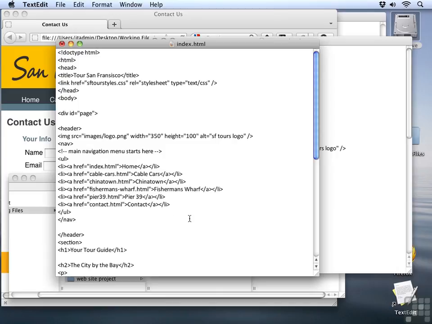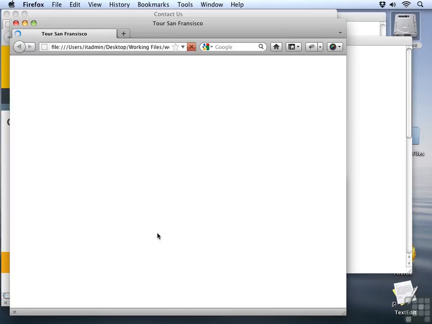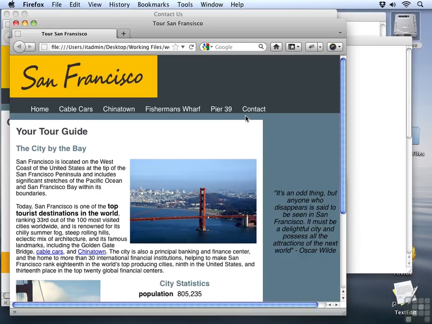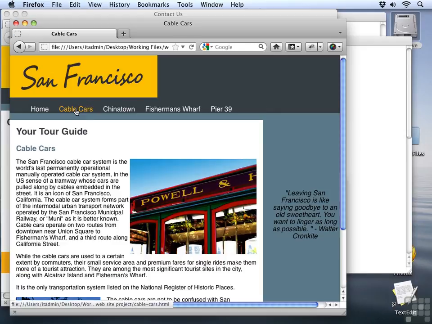And of course, we'll save our changes. And then I'll go back out and test the web page in the browser. We'll just double click to open up our index page. Here we can see our new contact menu item up here at the top. When I click, I go right into the page. And of course, to finish out the lab, we'll want to add that contact element to each one of our other pages so that it appears consistent, including the template page that we made.